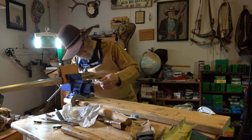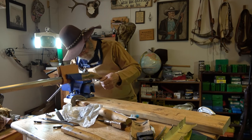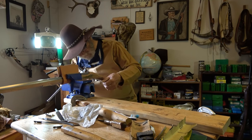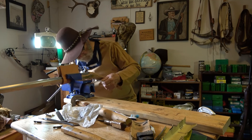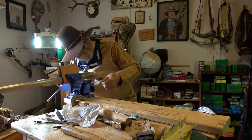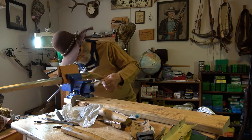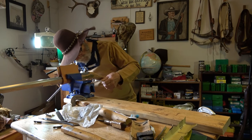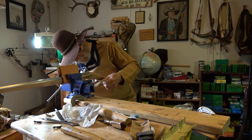Anything that I can do with the rifle assembled, I'm going to do. I'm working right now on the inside, the underside of the trigger guard, which would be easier to do if I have the trigger guard out of the rifle. But this brass is easily distorted.